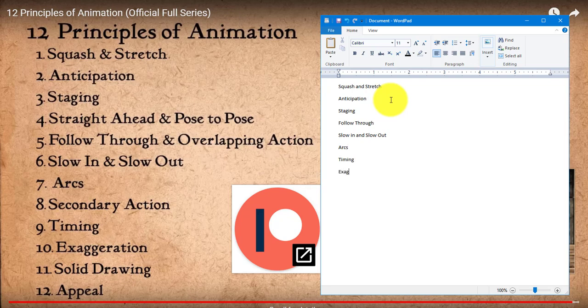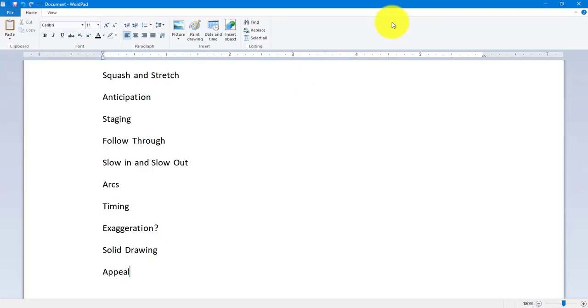I'm going to put a question mark for the exaggeration. It really depends on what kind of animation we have. We could do something very straightforward, not a whole lot of exaggeration. Sometimes we really want it. Some things we have to translate. So things like solid drawing. In his, obviously, he was talking about physically drawing or illustrating your cartoons. In 3D, we really have to talk about the lights, the colors, the shape of our objects, what else is in the scene, as to what we're able to see.